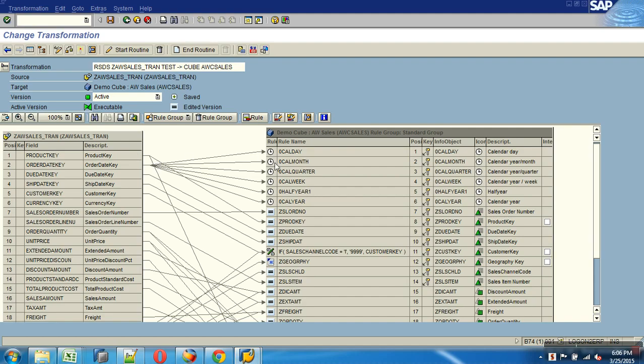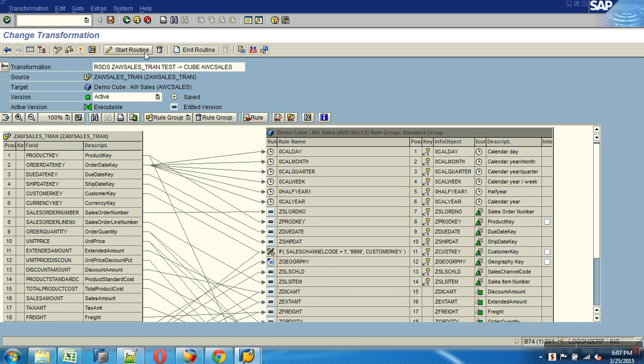So this is called field level rules. These get executed record by record, whereas the start routine gets executed once per every packet. So now first packet 1 comes in, packet 1 is extracted, packet 1 is processed through error handling, then packet 1 comes into transformation. Within the transformation, for the entire packet, first the start routine will run. On the records left after the start routine, it will execute record by record the field level rules. Then for the entire packet it executes the end routine and updates into the queue. So the start routine is executed for the entire packet once. Okay, that is the first point to be noted.